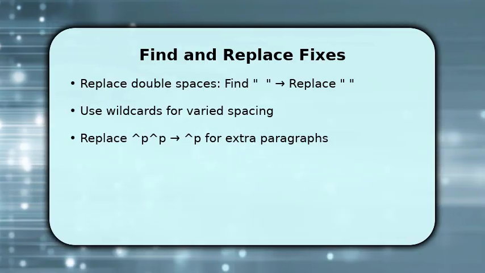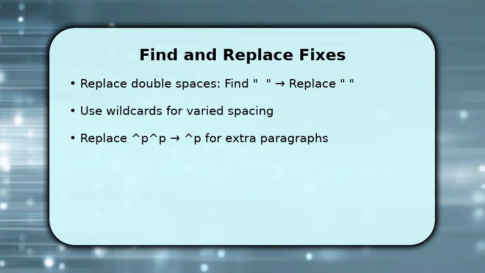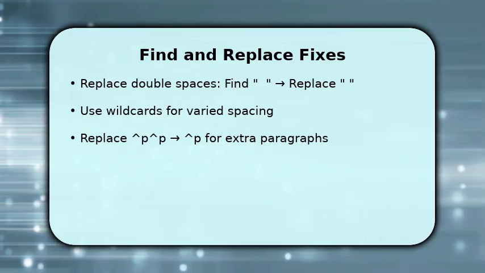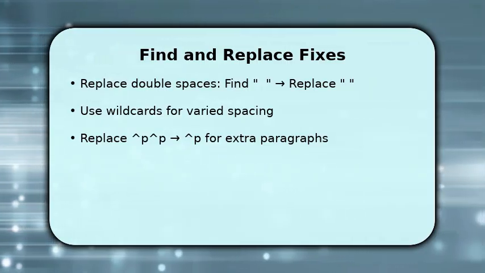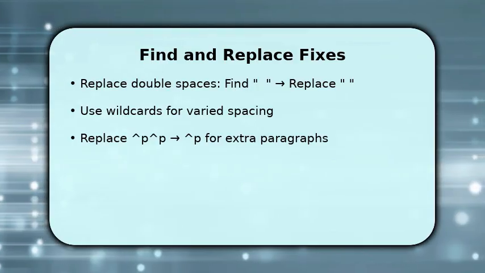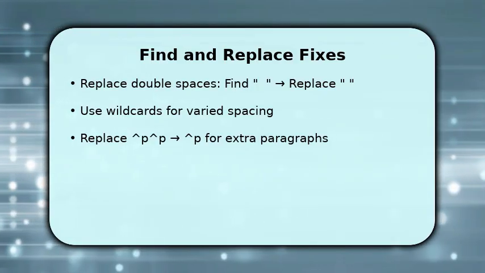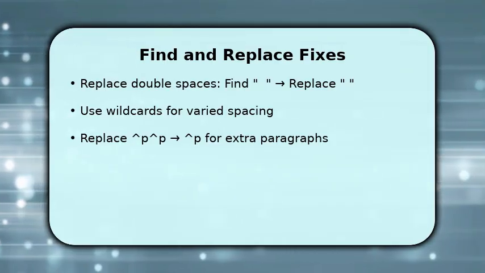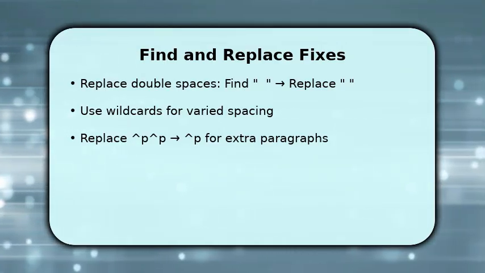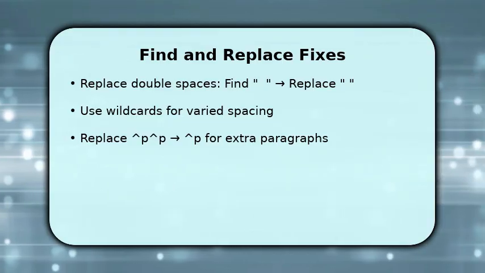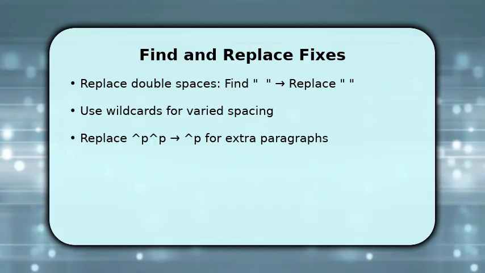If spacing varies, check use wildcards and search for 2 and replace with \1 followed by a single space. This preserves punctuation and reduces multiple spaces. For blank paragraph issues, replace PP with P until no changes occur. Make sure to review a few replacements so you don't alter intentional formatting.